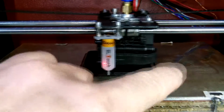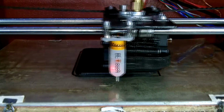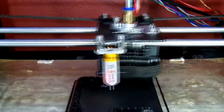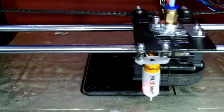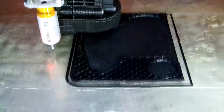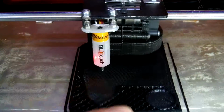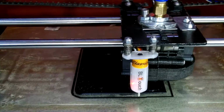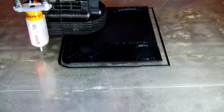It's hard for me to know whether it's lifting and curling in the corners because there is a design curve on the edges of this print. We can see the layout of the head part for this Vernier gauge, and there is a circle there that's for a button battery. I made it big enough to take a bigger battery than my Vernier gauge uses, so if you have a bigger battery it should be okay. This should be okay for a dial gauge.